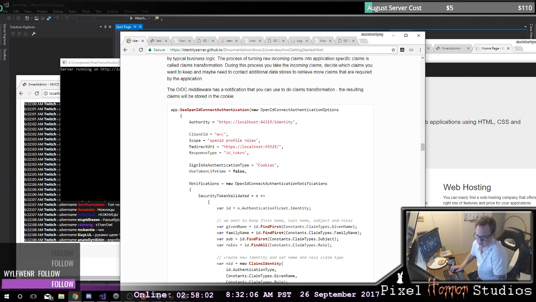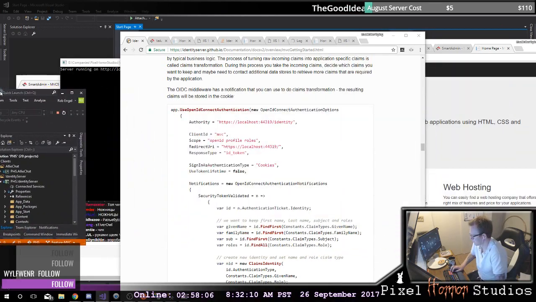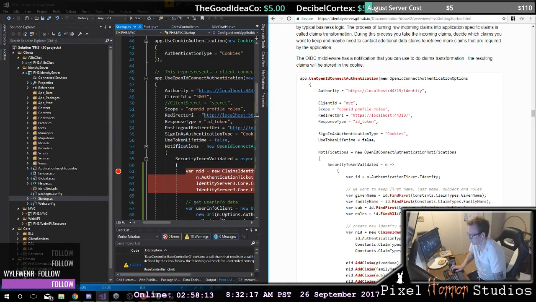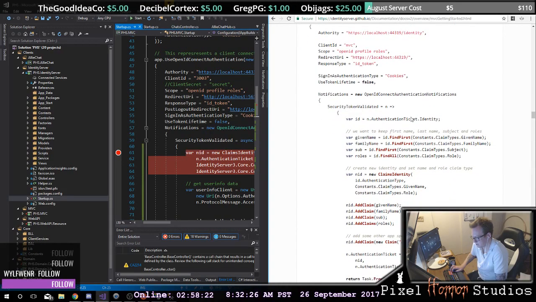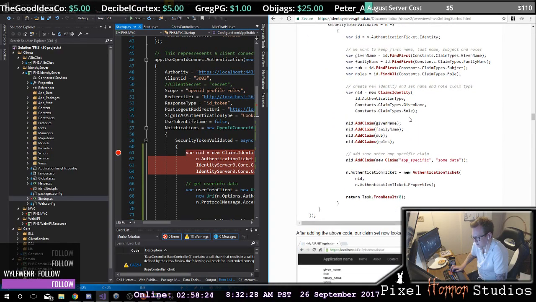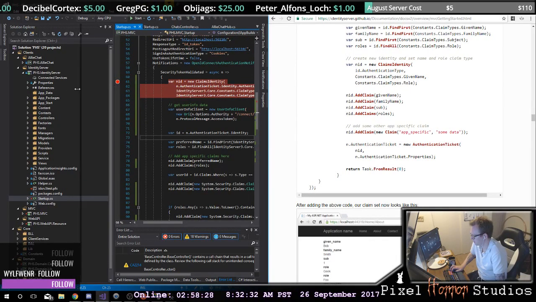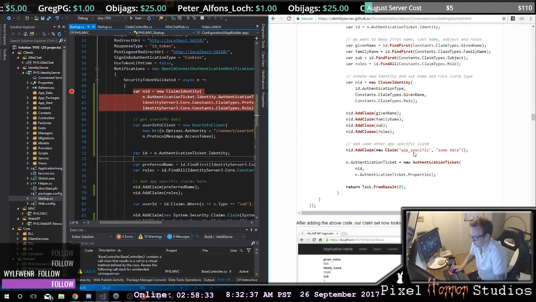Okay, let me go back over here now. Use OpenID authentication, where you're passing an ID token here. And then you should be making sure that you are, this is a notification, right?